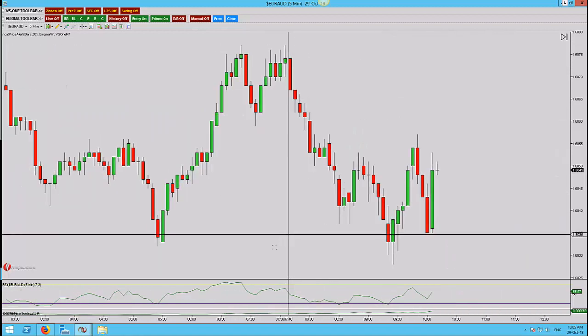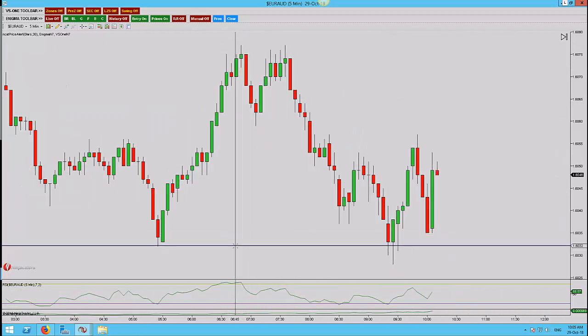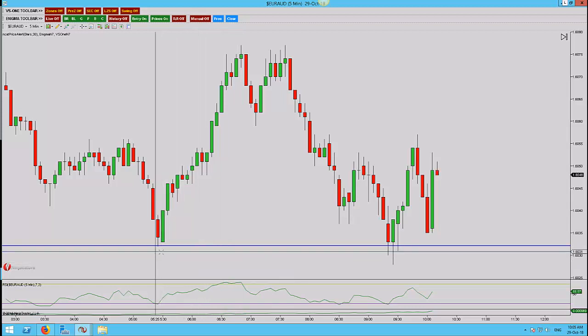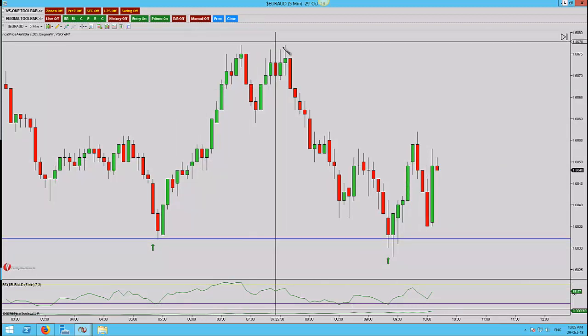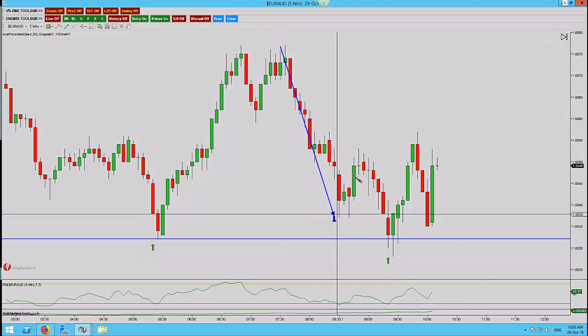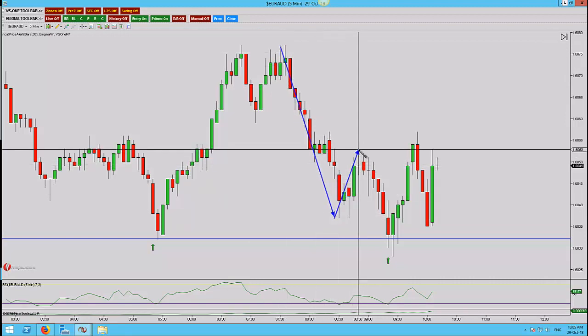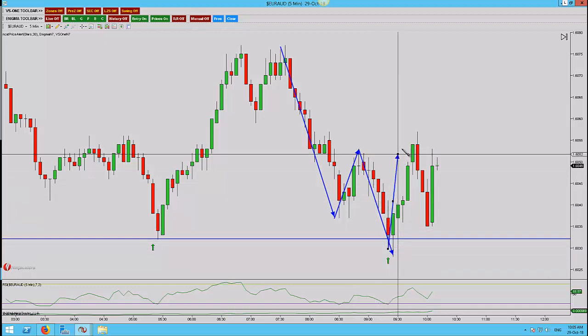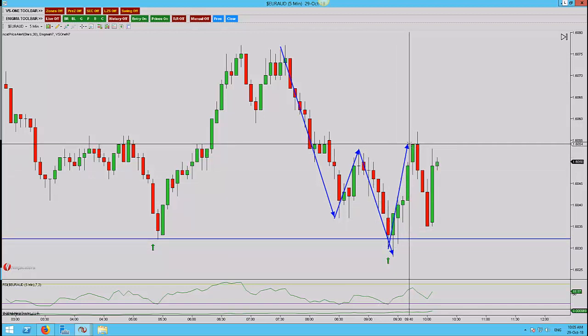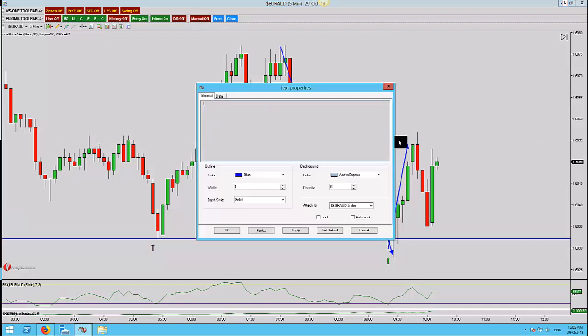Okay, so really importantly, if I put a structure level on here, this low here, we have not violated it. And what the market did, it had a nice run lower. We put in then the head, so only just making a new low. We pulled back up to here. This gave us an initial structure high.